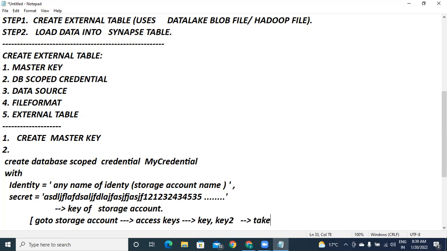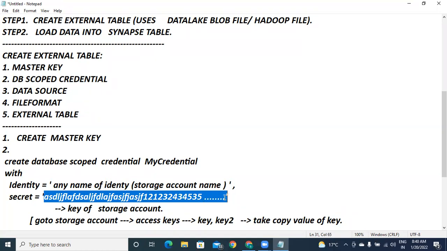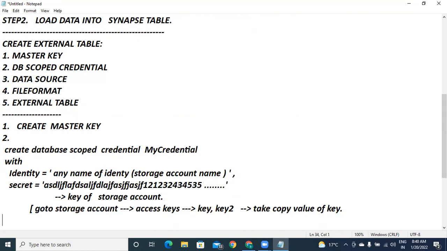Now take a copy of the first one. Don't go to key 2. Just take the value of the first key, copy that into your clipboard and paste it here in the place of secret. Now the credential part is created.